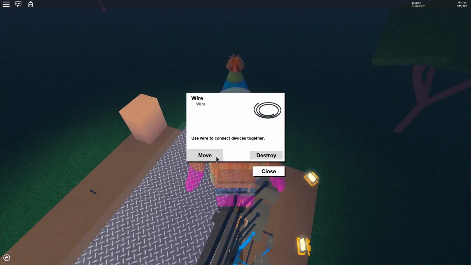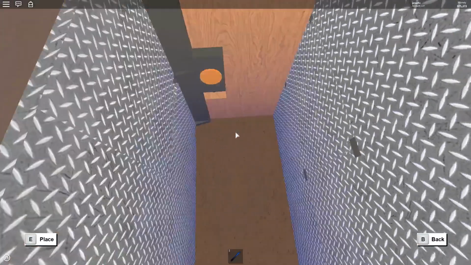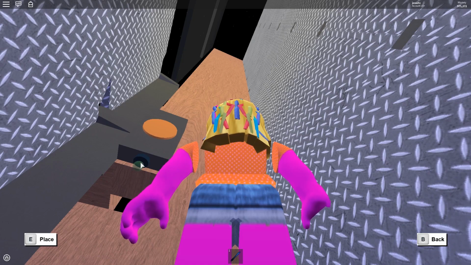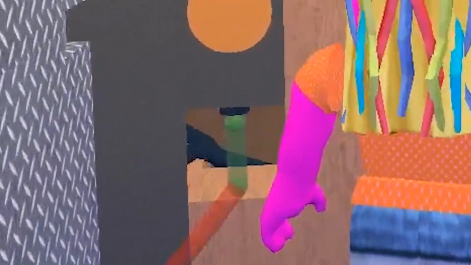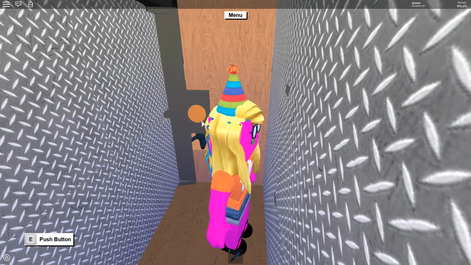And then you want to grab your wire, and then drop straight back down into the elevator. So this is where we're going to wire up the second button to get out of the elevator if we don't want to be in here. So you want to just do it like so. And then you can just leave the little end right there, as you can see. Finish that off.